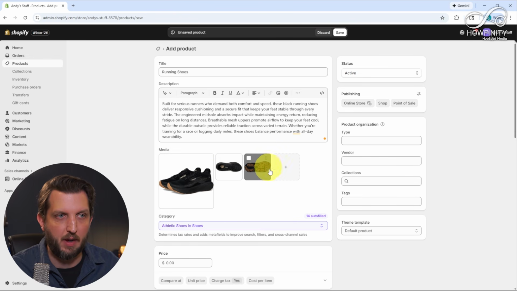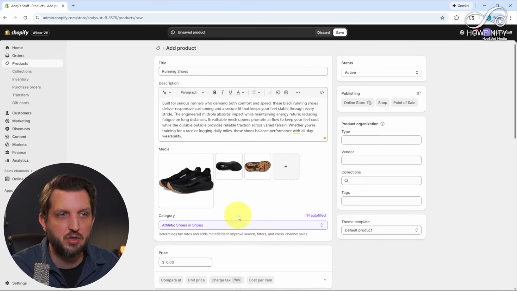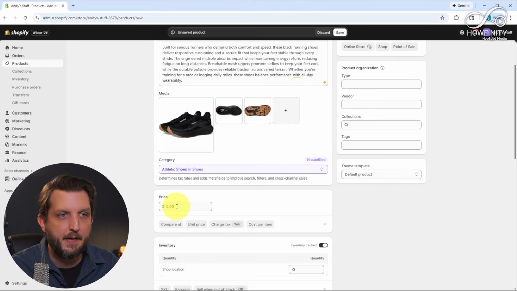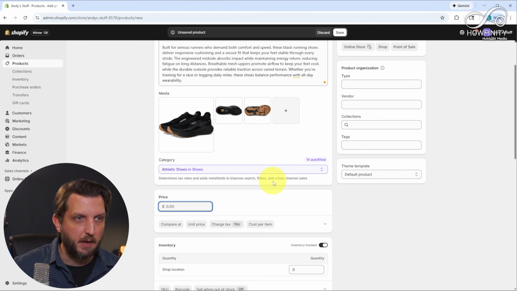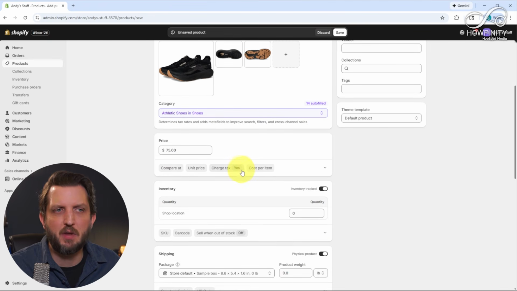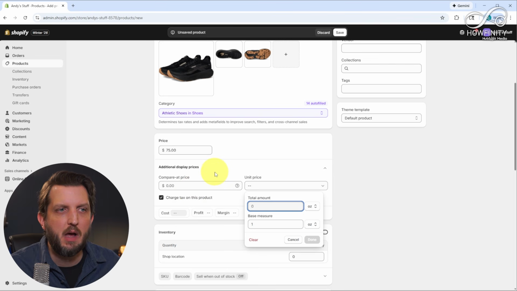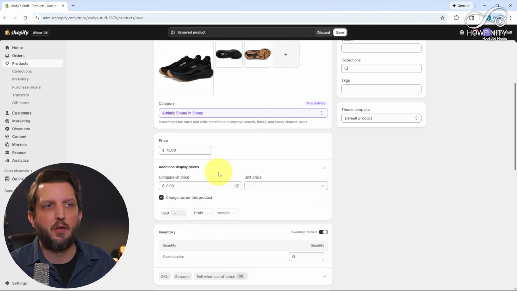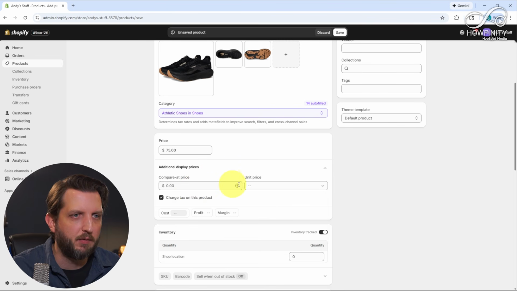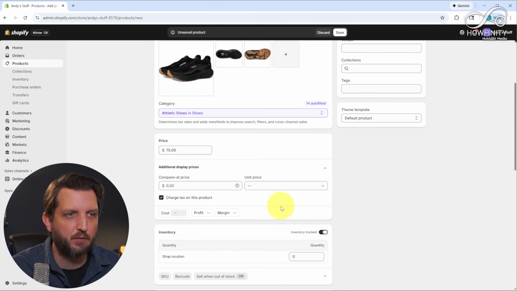Now I have a top view and a bottom view of that. Now it's going to look at this and be able to detect what this is, athletic shoes and shoes, right? So it's going to go to there. I'm going to add a price and I'm just making these 75. I don't know how much they cost. Now you have some additional items that may or may not apply to you. Like you could add a unit price so that people can see, oh, it's, you know, $30 per shoe or whatever, however you want to do that. If you're selling something in bulk, that might make more sense to have that. You can check if you are charging tax for each of those.